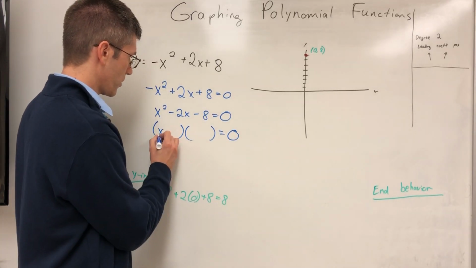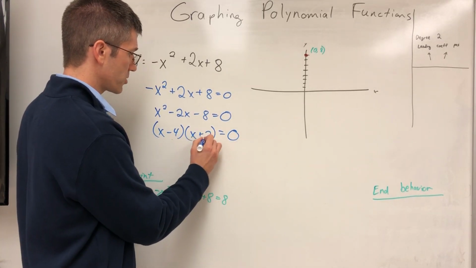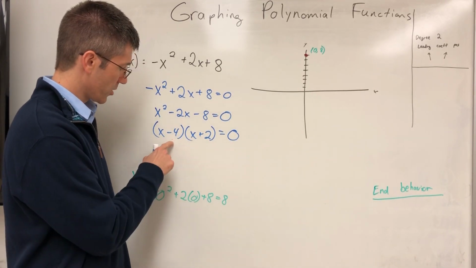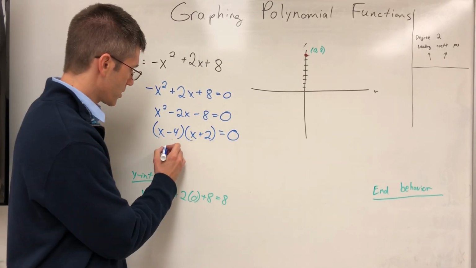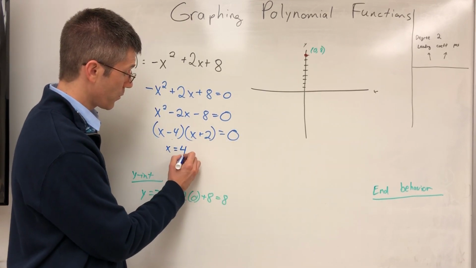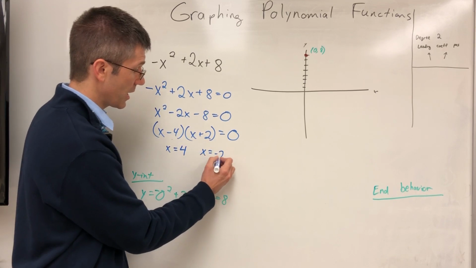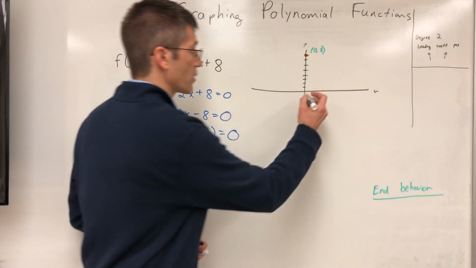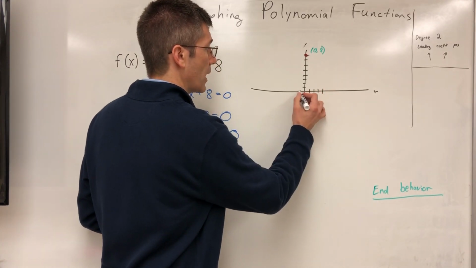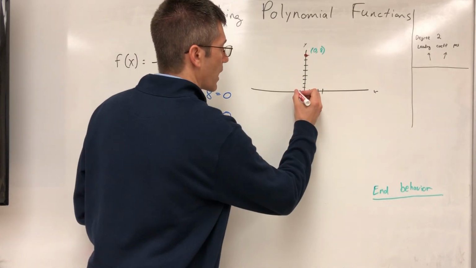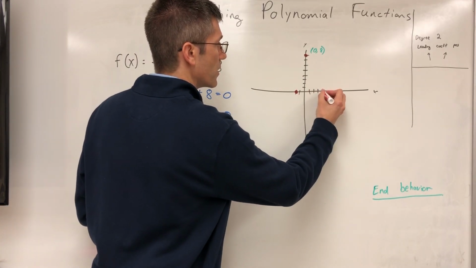This is equal to 0, so x minus 4, x plus 2. I'm going kind of fast. And so we kind of know a shortcut. That's a dot on the board, by the way, if you're like, what's that decimal for? So x minus 4 equals 0, so x equals positive 4, and also x equals negative 2. So now we know how to graph this thing. So we're going to go over here to positive 4, 1, 2, 3, 4, and negative 2. And we have this graph, and it looks like this.